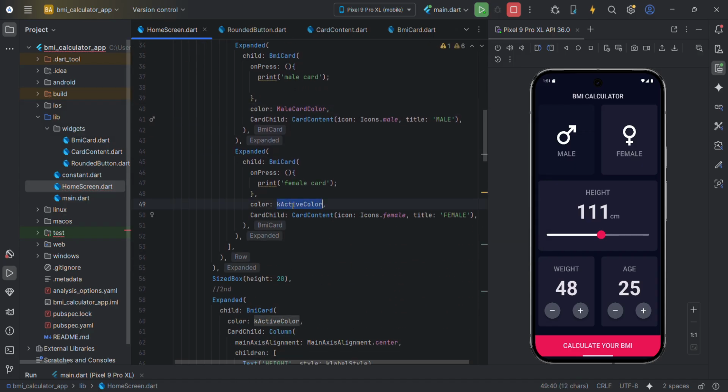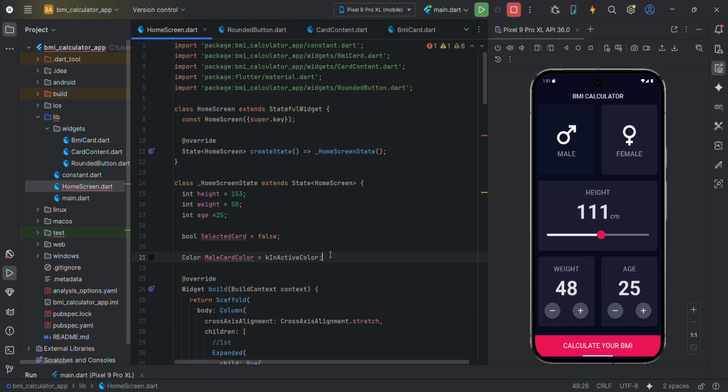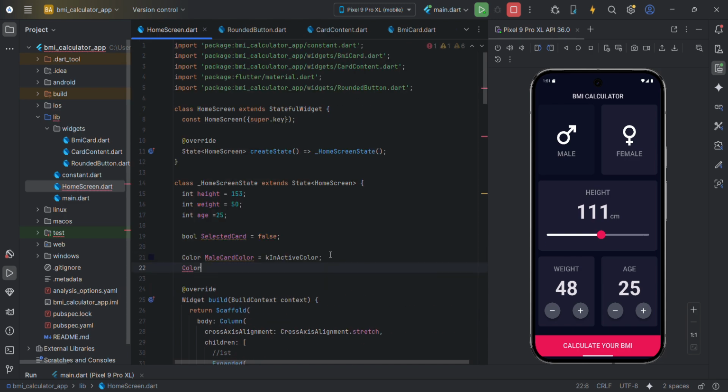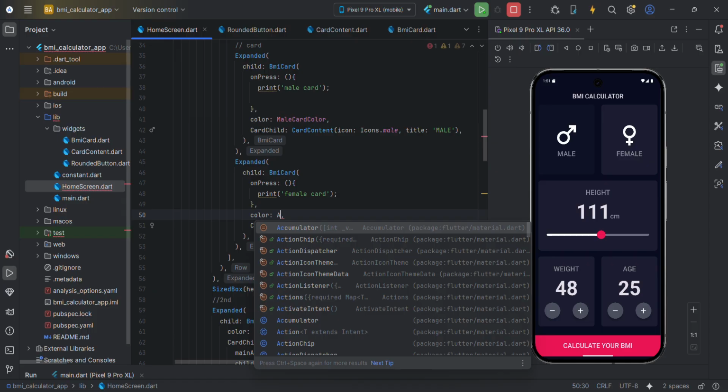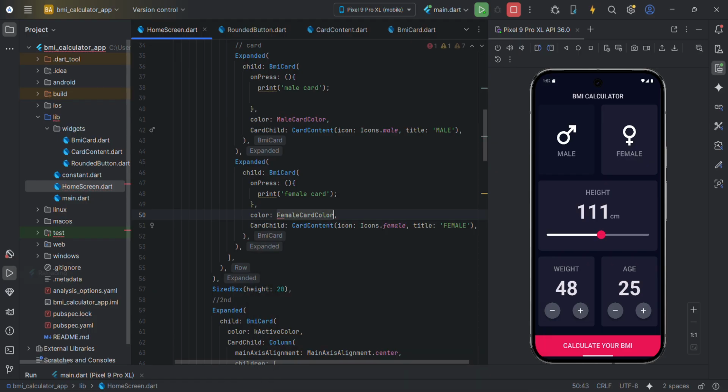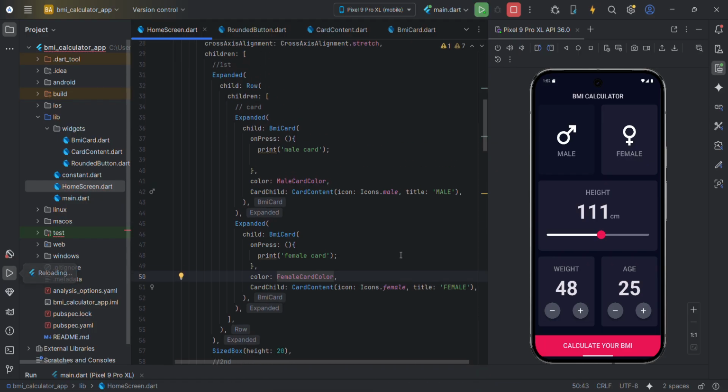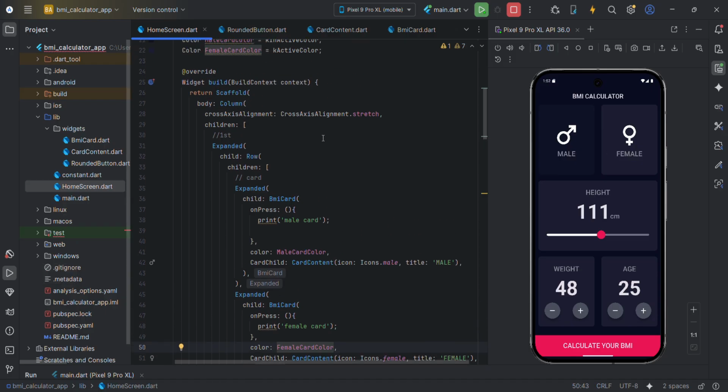Here also, instead of writing active color, I'll write one more variable, female card color, which is equal to active color, and I'll just write that there as female card color. Okay, now it looks the same thing.